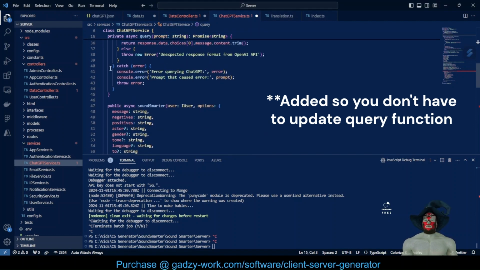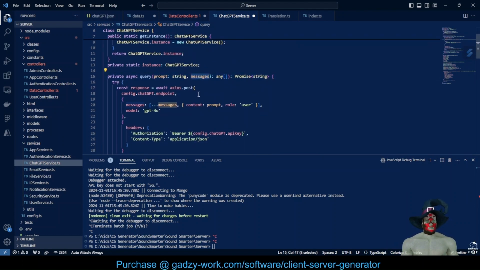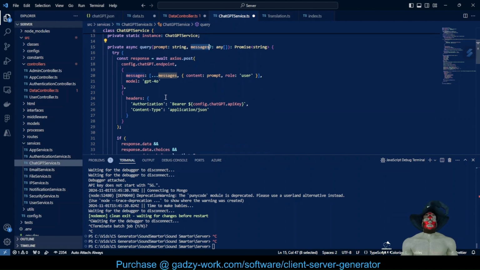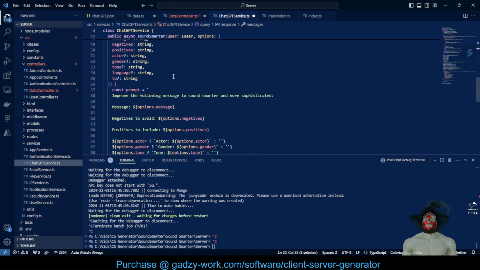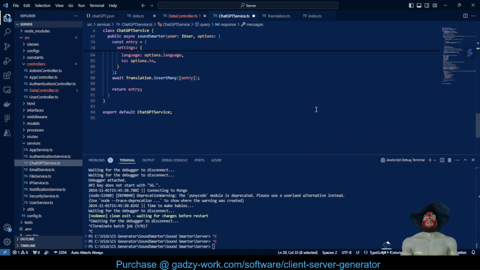So we're going to go ahead and update the query. So we have messages and we have previous messages to the object that we want coming out. So you have our prompt, but you have these messages before, and messages contained that I want only the message with no other feedback, and I want the assistant, the AI, to ensure that he will do that.